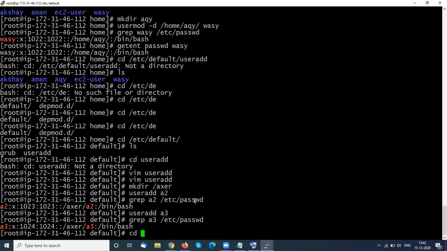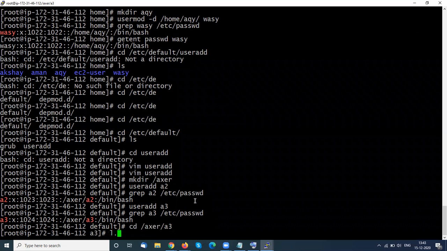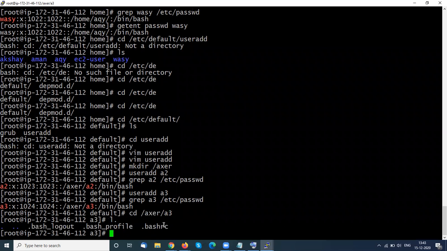Sorry, my home directory is now AXER A3. So here I see these are the default files required for the login shell.